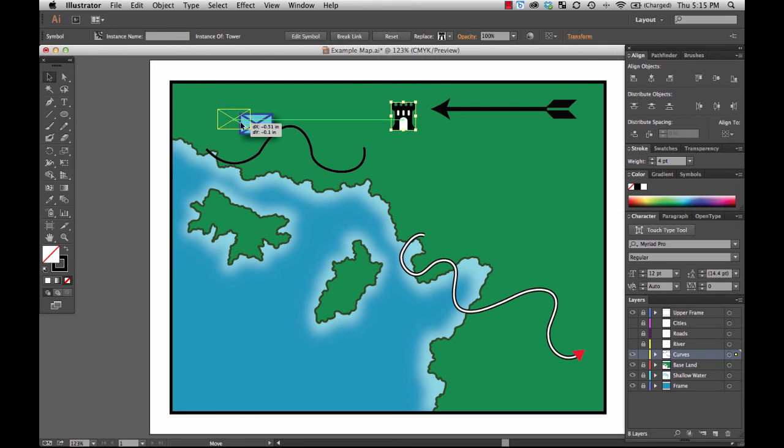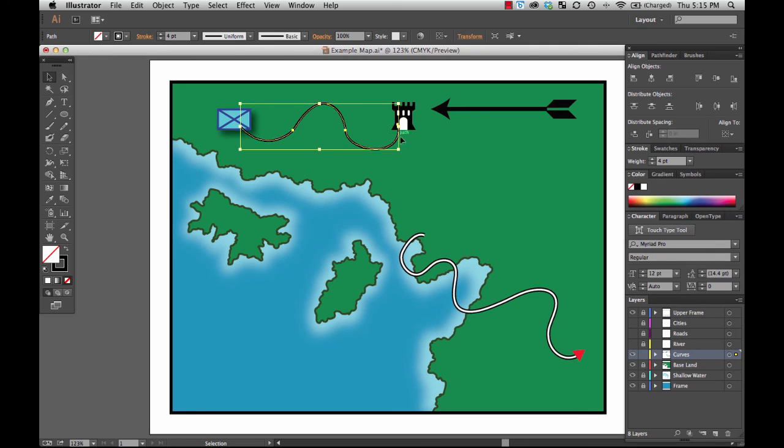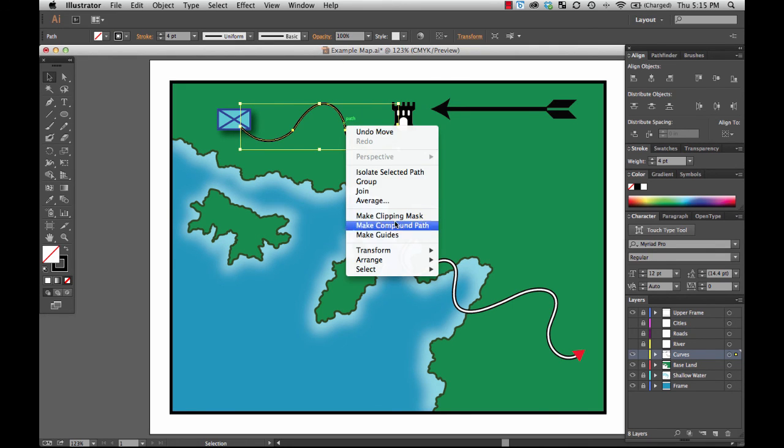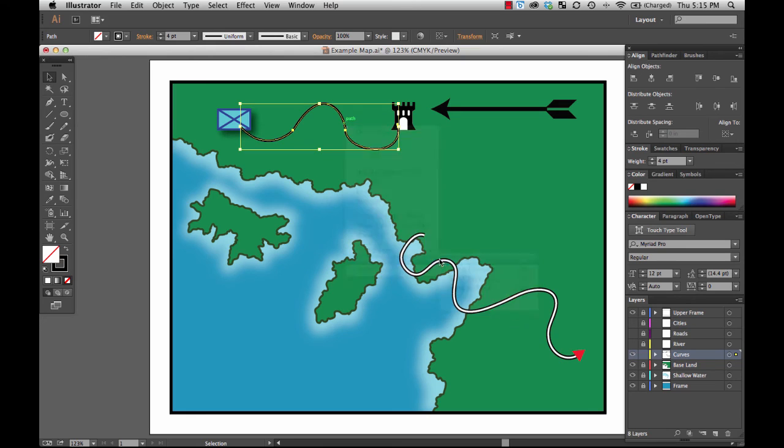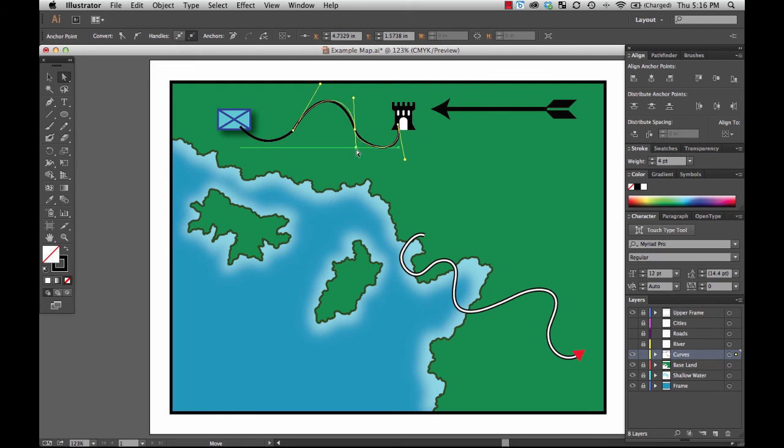I'll move my icons or my symbols for the sake of example. Bring to front. And now I can use the soft selection tool to come in here and manipulate exactly how I want the curve to be between these two.